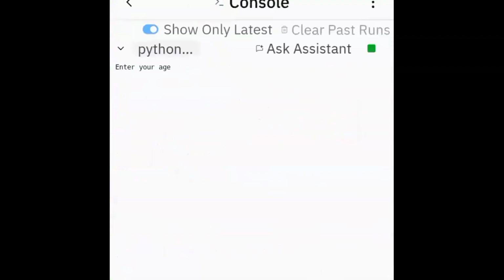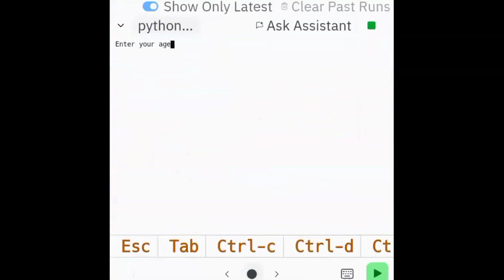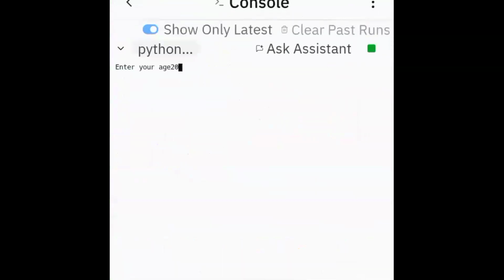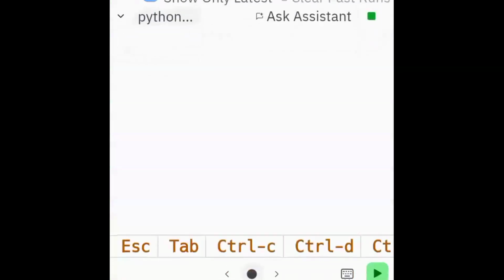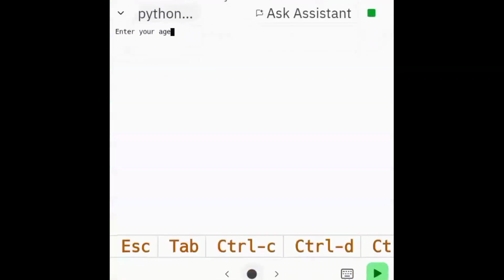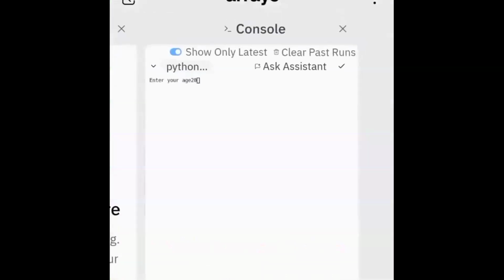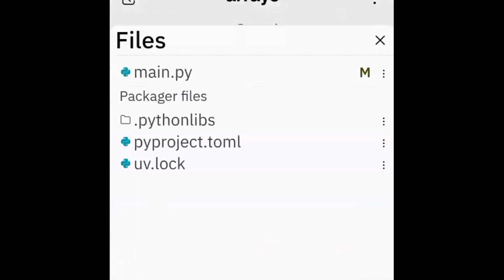Let's do it again. Enter the age. So I enter the age and then, oh, I forgot to press the return key after entering the age. Yeah. Let's do it again.